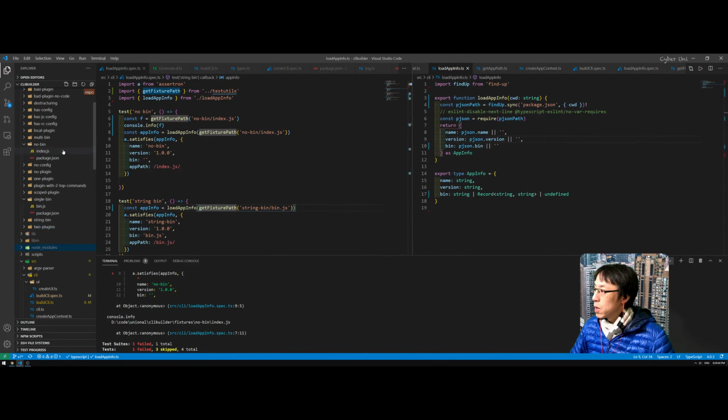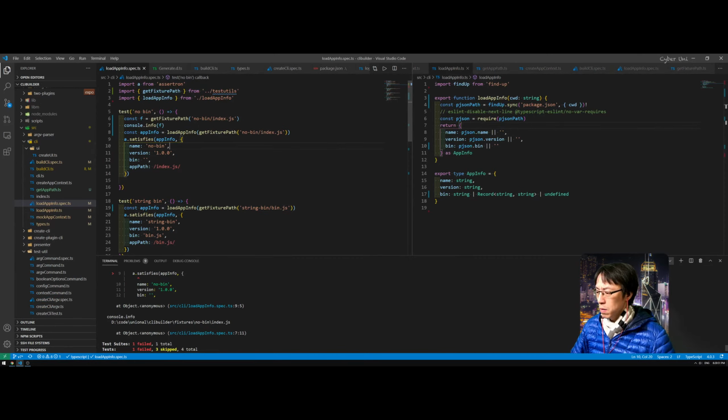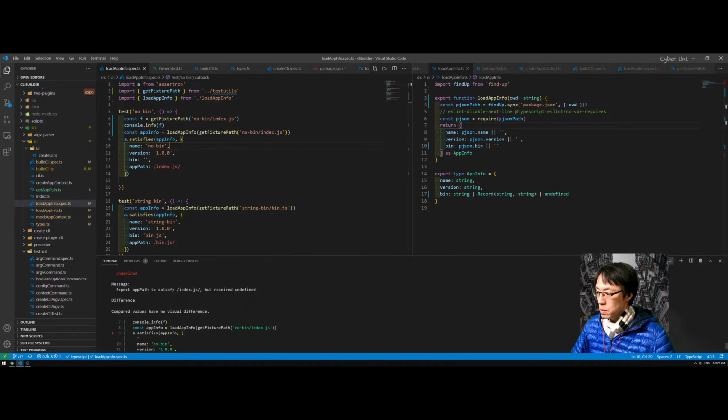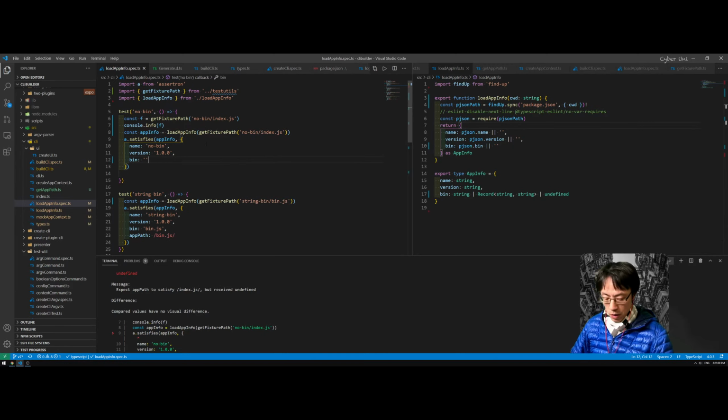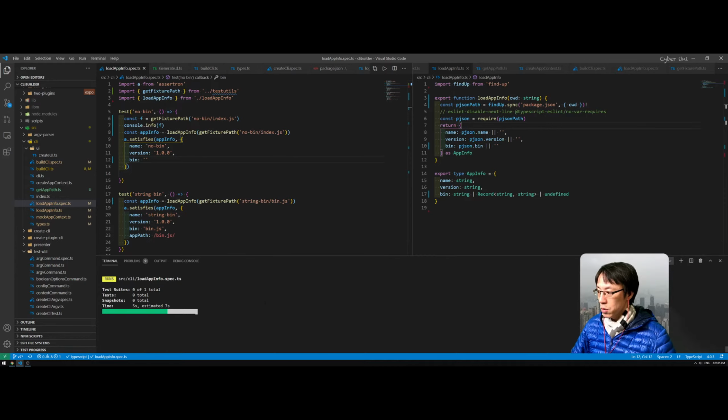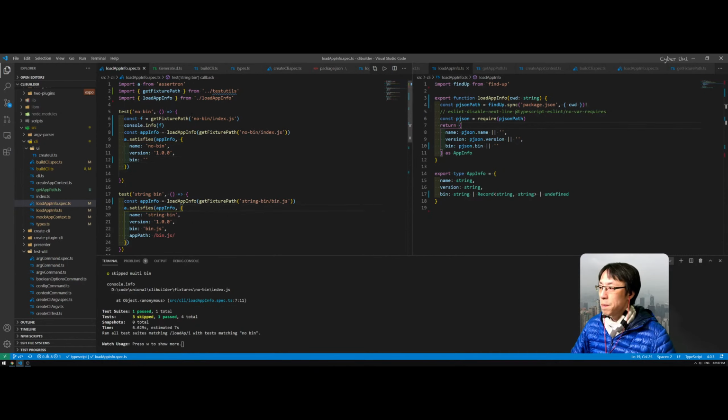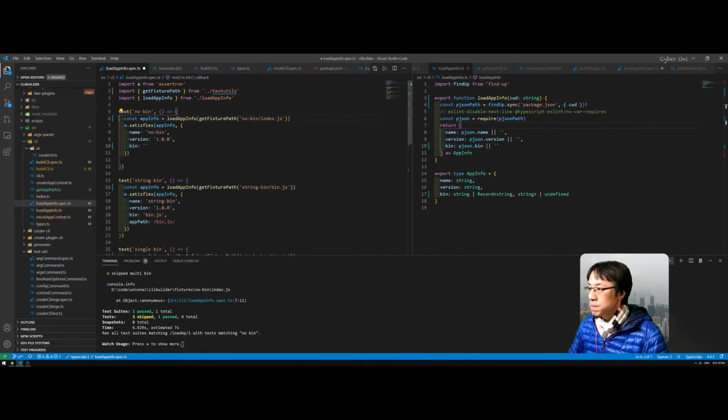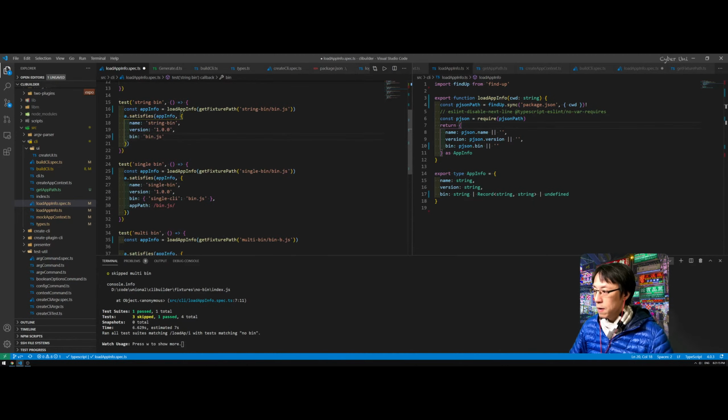This looks correct, and open over here, and it should be able to pick up the app path. I have removed that in my data structure. So now this should pass. Yes. All right. So let's fix my test, and then we'll talk.